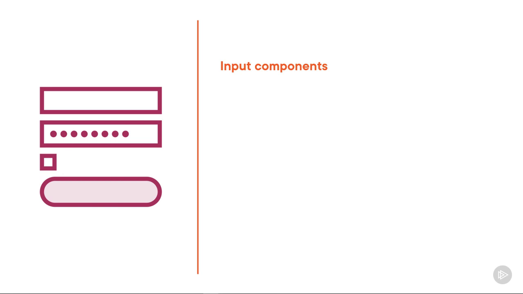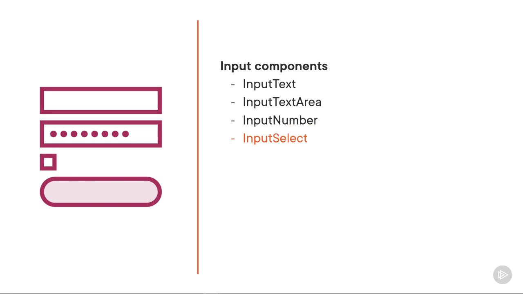Now in the form, we'll do most of the work. We'll expose a number of components to allow the user to enter information. Blazor comes equipped with an extensive set of components to allow for user input. Technically, you can see them as wrappers around existing HTML inputs. They will render the corresponding HTML input. We have the input text, which is the Blazor version of the HTML input type equals text. The text area allows for text input too, but multi-line. The input number also accepts input, but only numeric values are accepted.